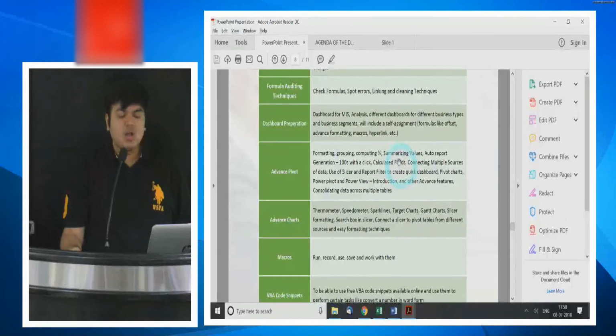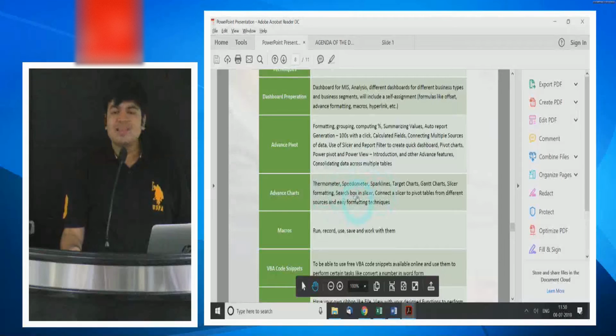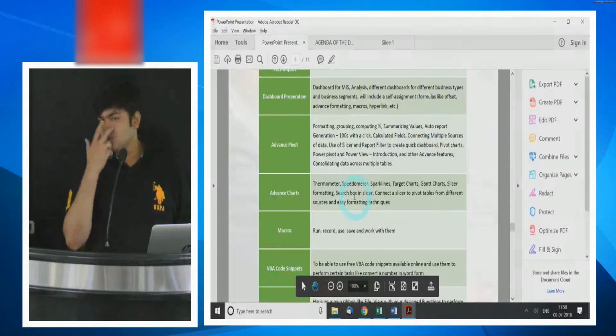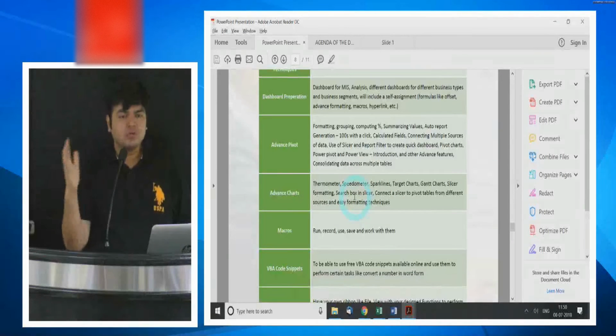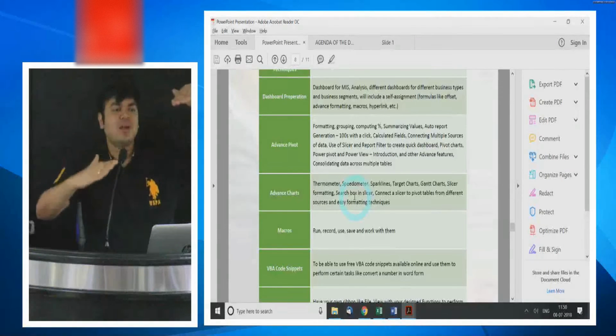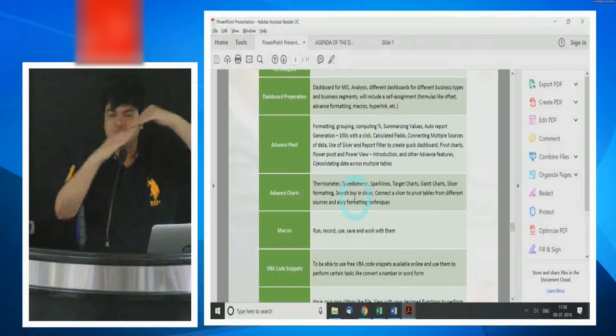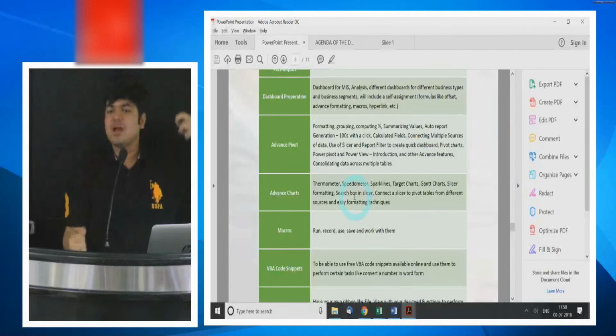So we'll have to work a lot with pivots in order to be able to create these dashboards. And there are a lot of advanced level charts, a lot of interactive charts. You must have seen beautiful charts that are displayed, like the companies lying above this, the discriminant we call. They're very useful kind of charts where you can plot a trend line, very graphic ways of showing things.